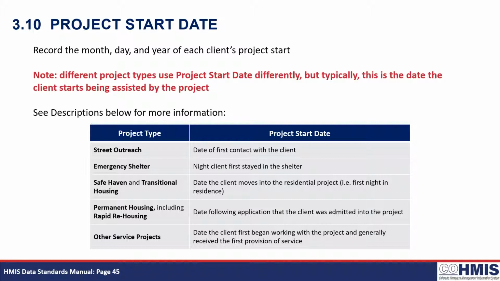We have some project types in the table on the slide, and when to use project start date for each of these project types. I encourage you to pause the presentation and to quickly read through those different project types and their start dates. The last thing I'll say about project start date is that different household members within the same household can have a different project start date from one another. A head of household can enroll, and then maybe a little bit down the line, their spouse or partner or child joins the enrollment and will start receiving services. It's important to record each member's project start date on whatever day they actually receive services or are enrolled in your project.